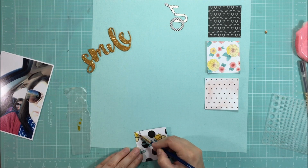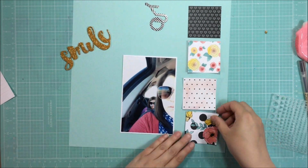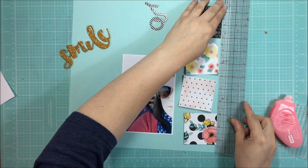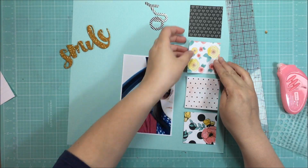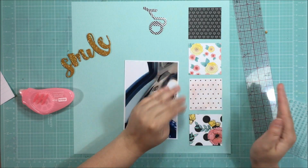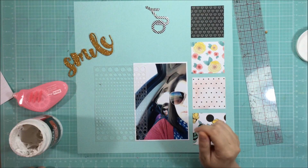And I forgot to color in one of those little flowers, so I'm just grabbing a little bit more of that mustard seed distress ink and coloring it in. And then I am going to adhere those down. And I'm just using a ruler because I really do want to make sure that they're equal distance from the side. I want this to be a straight line of squares. You don't see me pull out a ruler very often because I'm pretty casual with lining things up. It's not something that is important to me.